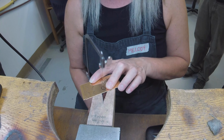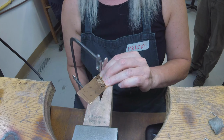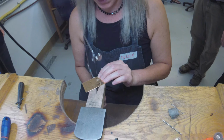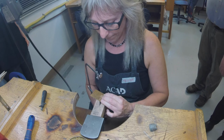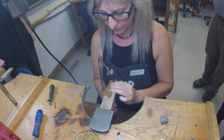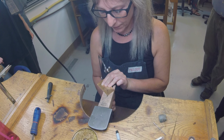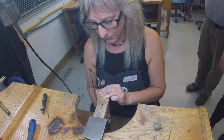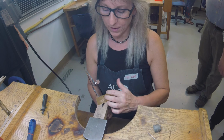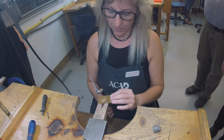Just kind of maneuvering my metal as I go, keeping my arm and shoulder in that good natural position, because we don't want to be going awkward. We want to kind of keep that good position. Remember to go gentle and saw frame is straight up and down, and you're going to use the full length of your blade. So there's teeth from here down to about that much from the bottom as well. So you want to use the full range.